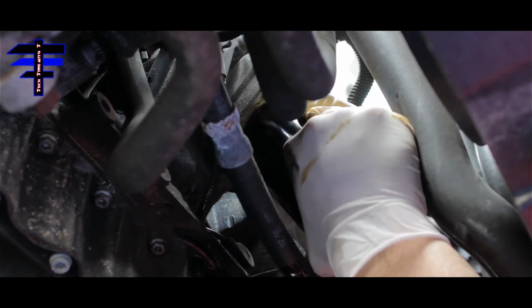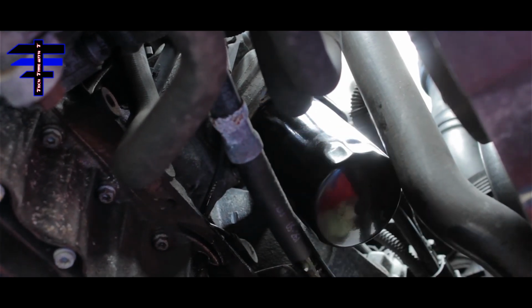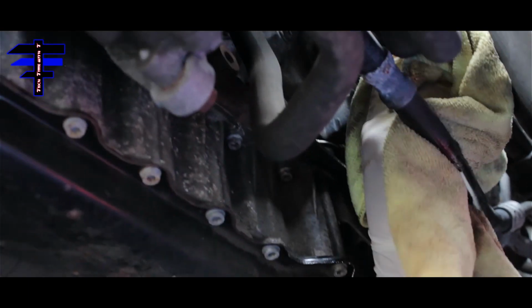I think we are good. Here we go. And after you just clean a little bit, you know, the oil dripped earlier, and that is it. And then we can put the plastic panel back on and put in the oil. So we're almost done. All right, let's do it.